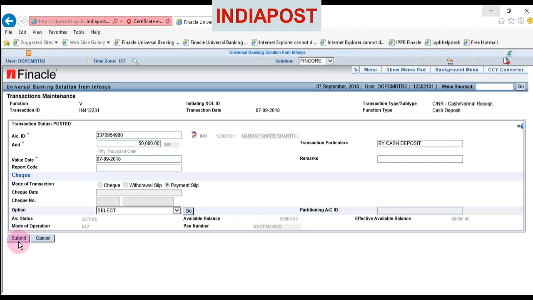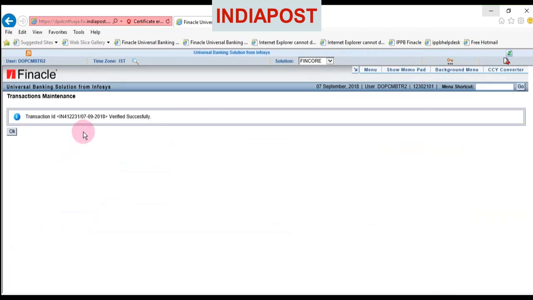Now it is getting processed. The transaction is verified successfully. This is how we accept deposit in a POSB account and verify it using supervisor ID.